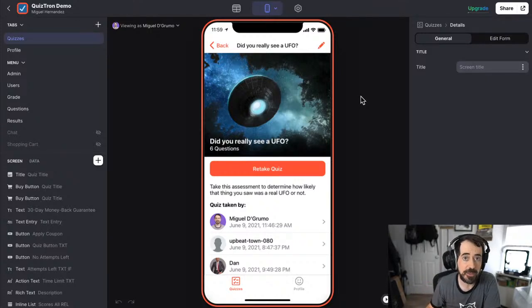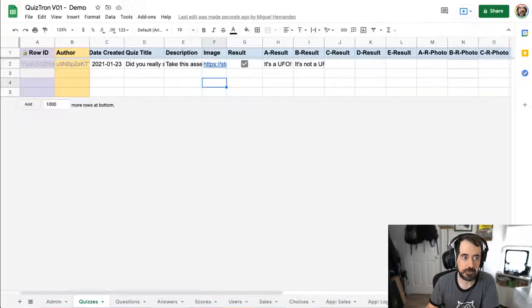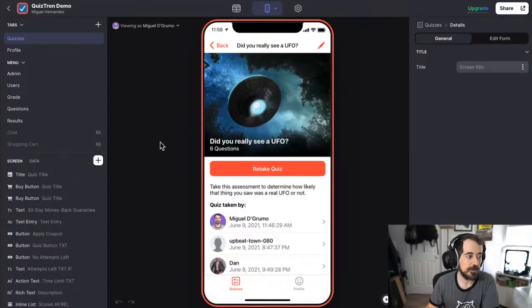All right, so let's talk about the logic behind this. First of all, let's have a little tour of the user interface. This app has been automatically created from a Google Sheet, this Google Sheet. When you land in here, on the left-hand side, you have an area which are the tabs. So the tabs are these things at the bottom. Right now there are two enabled tabs, quizzes and profile. And you can see here, quizzes and profile are enabled here. I can at any moment turn them on or off. So with the little eye button, if you look at the button, you can see how they disappear.